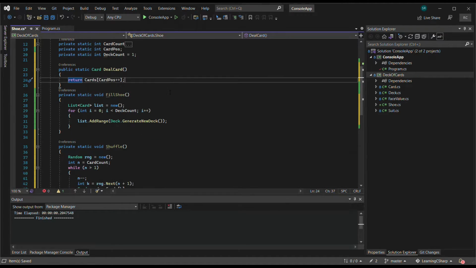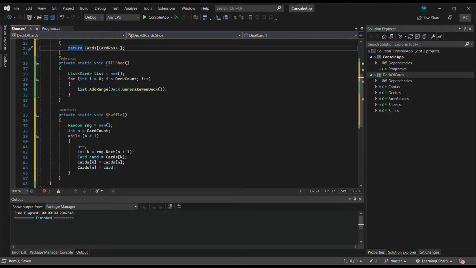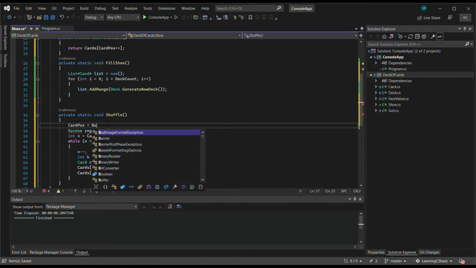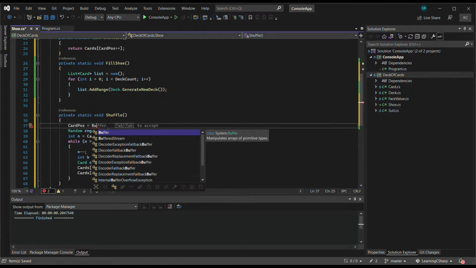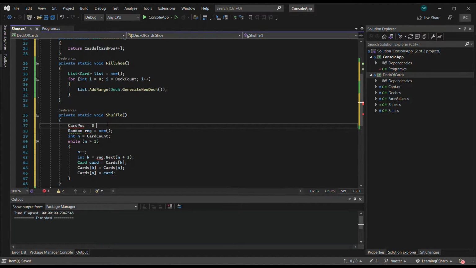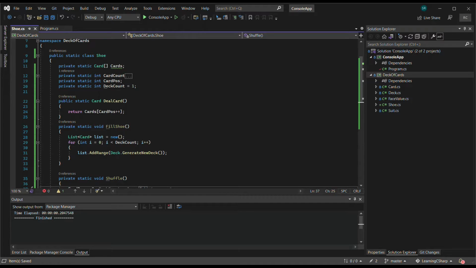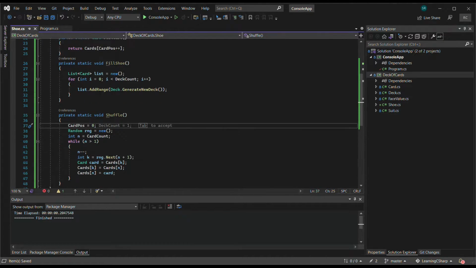Now I just realized on the shuffle I need to restart the card position, so card position equals 0. You see, I almost typed something that came later. Okay, so I have a card, shuffling.